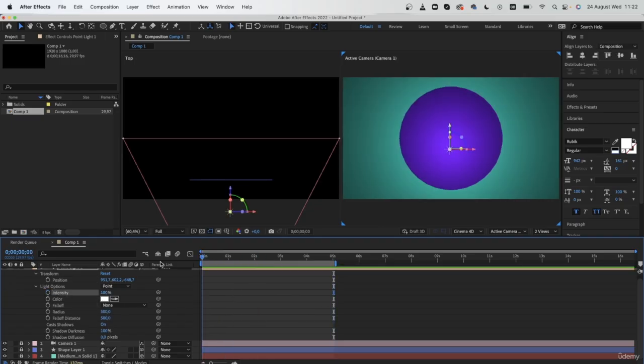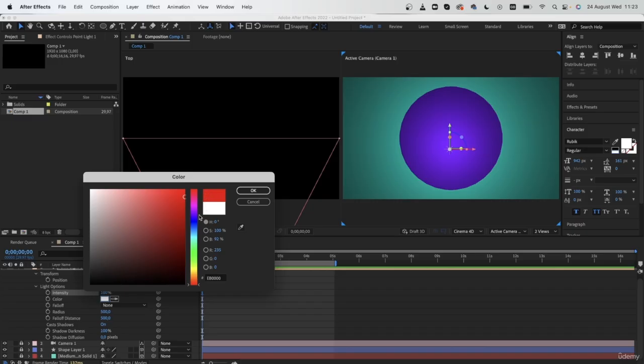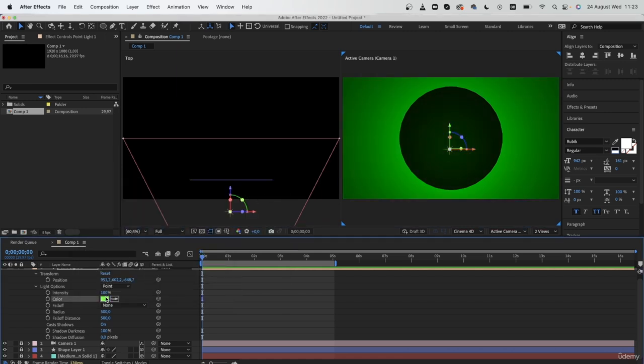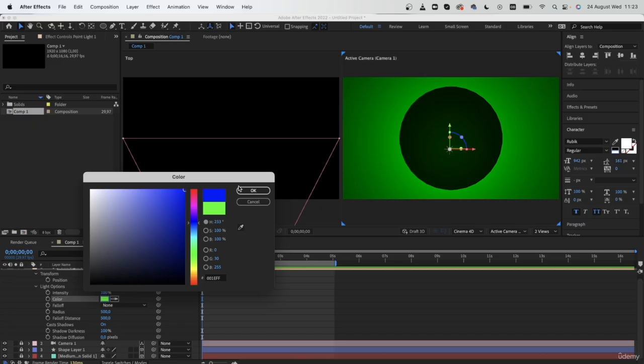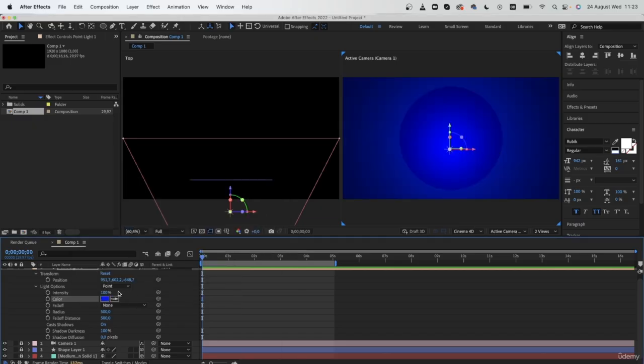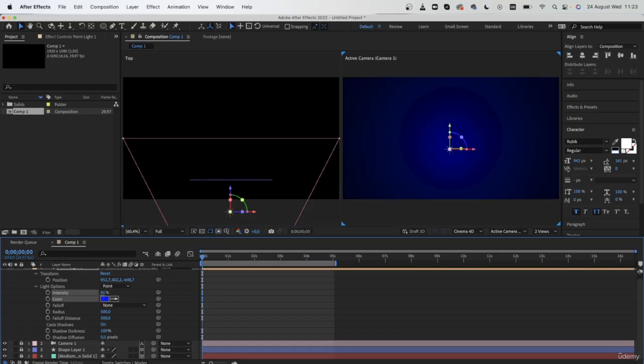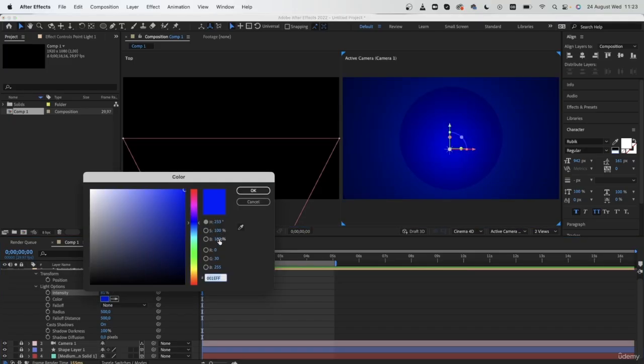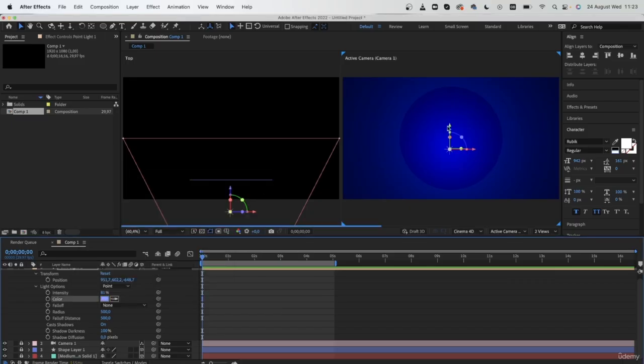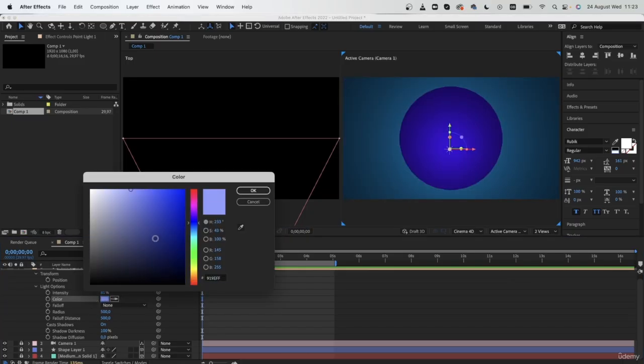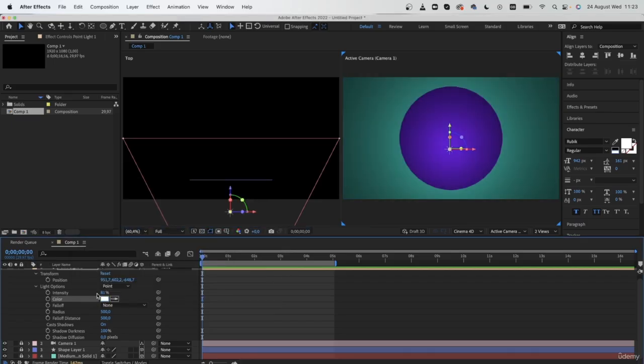Next, we have color, which we left on white, but when we change this, we're going to get a different color emitted from our light. So this is green right now. We can go for maybe blue and just work around with the intensity to choose a more natural look. You can also reduce your color saturation if you don't want to get a blue like that. So the colors are pretty cool because you get to create maybe a blue and purple hue around your object, make it look really futuristic.